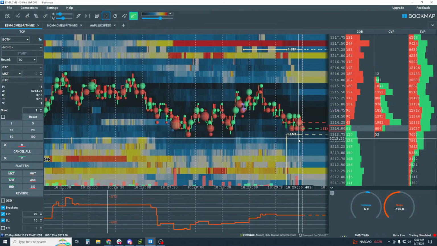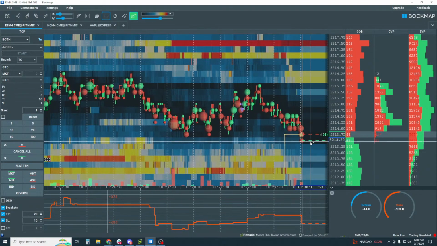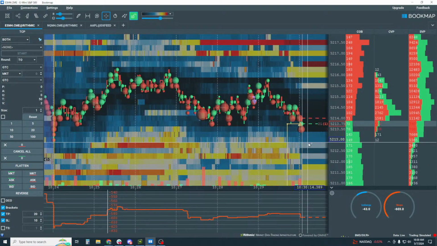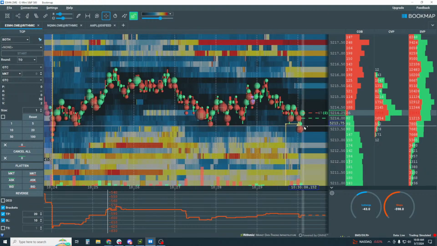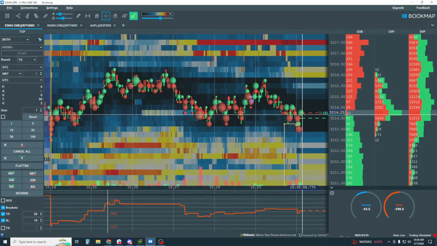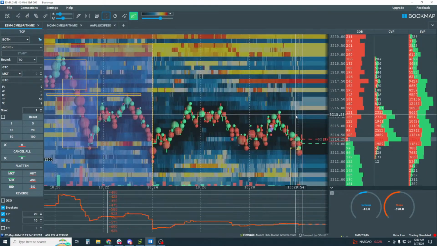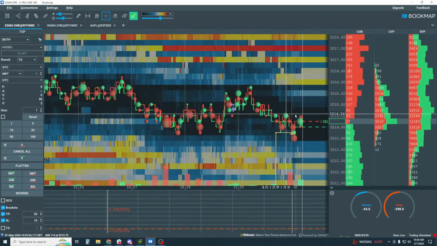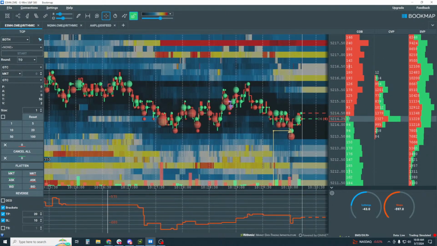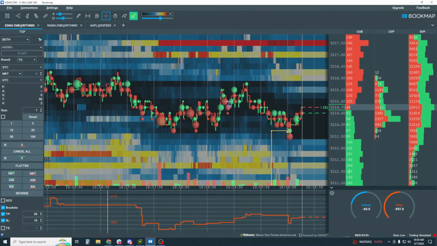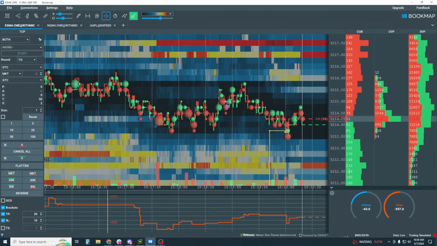I want to see it test below it, and now it might trend below it too. All right, but we just want to see it test below it. All right, and then a potential rejection. All right, so anyway, I'm going to get more in.